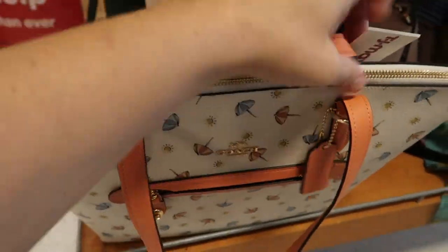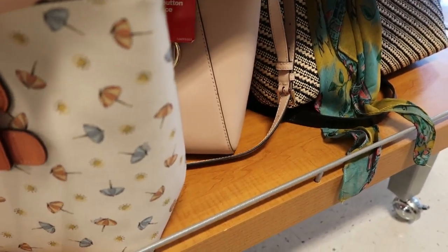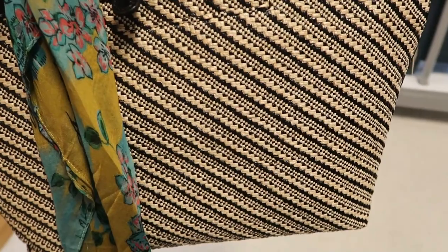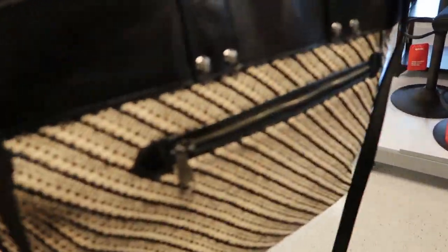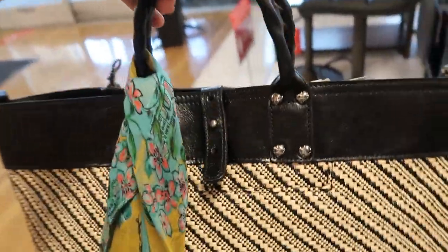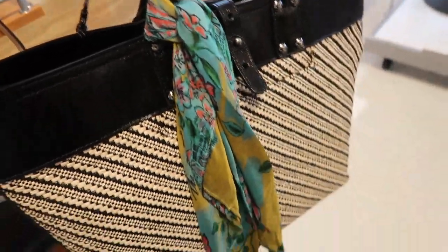There's a Coach bag — I've never seen a Coach here before — this one's $99.99, really cute for summer. Another Michael Kors for $99.99. How pretty is this Patricia Nash — all the leathers are really good quality, and then this is the woven raffia. This is so pretty, it's normally $269 and it's only $79, and it even comes with one of her scarves, so that's also a good deal.